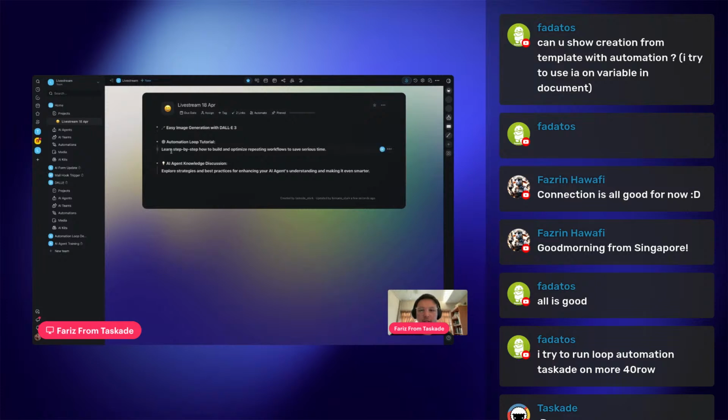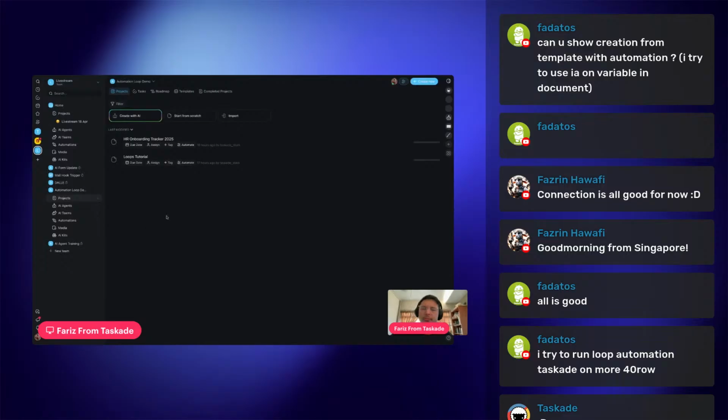Okay, I didn't write much here, but I'm just going to show you the automation loop tutorial. I'm going to close this folder here. In order for this to work, I need to show you a few things. I integrated this with Google Sheet. Actually, this is not my automation. Fast created this automation, and there'll be a tutorial video to explain it step by step as well.